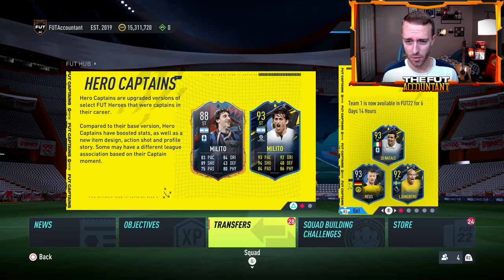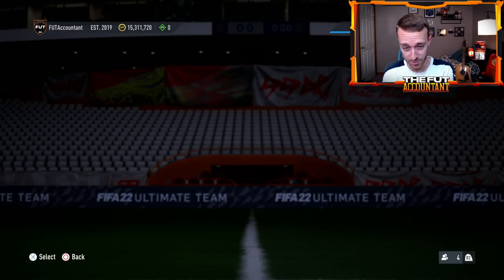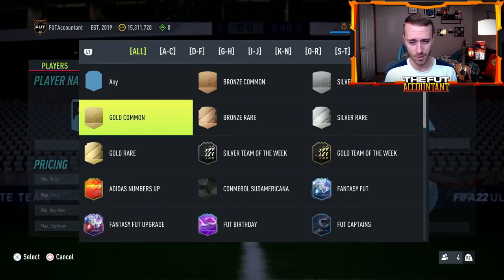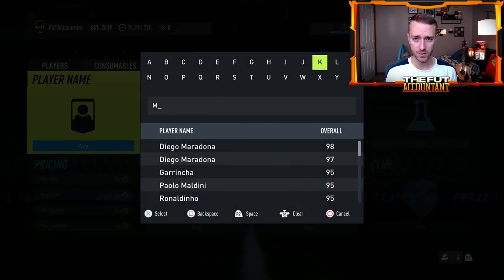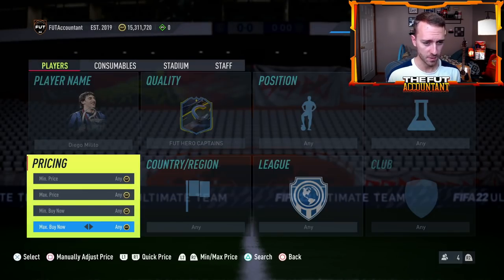Anyways, so that's kind of the FUT Captains cards that are on the market. Again, I would be careful. I am trading with them. You saw me with some Quagliarellas. Again, you saw me with some Melitos, which hopefully this Melito, I'm really hoping that he can get back up to around a million coins.